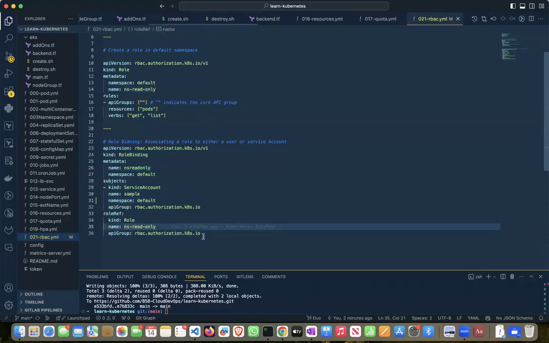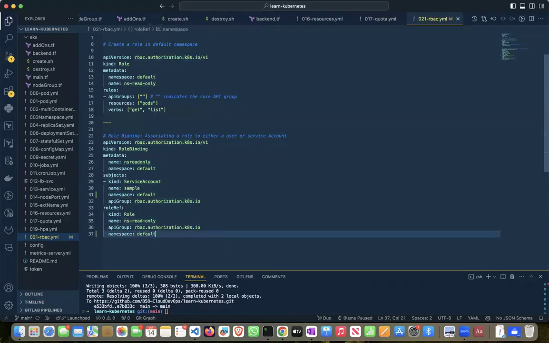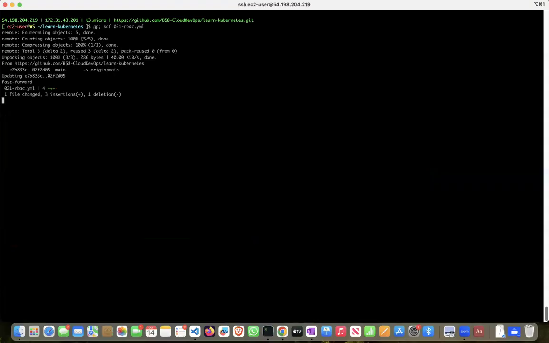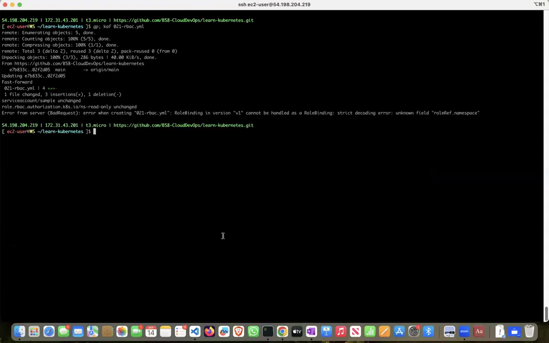I don't think so. That doesn't make sense. Then why didn't it work? Binding version cannot be handled as a role binding.